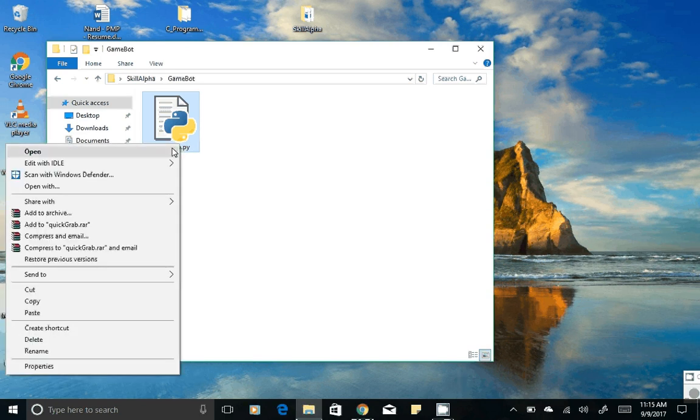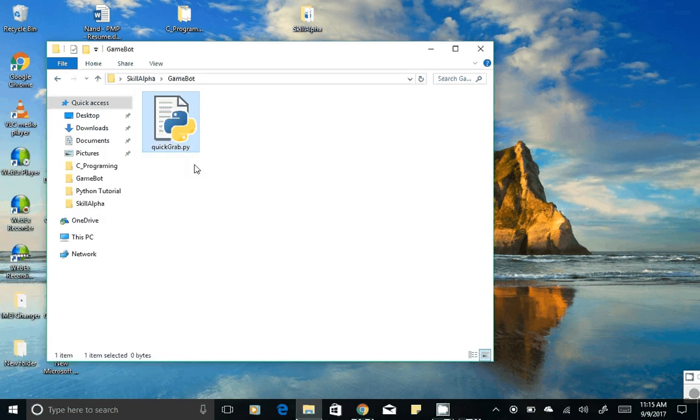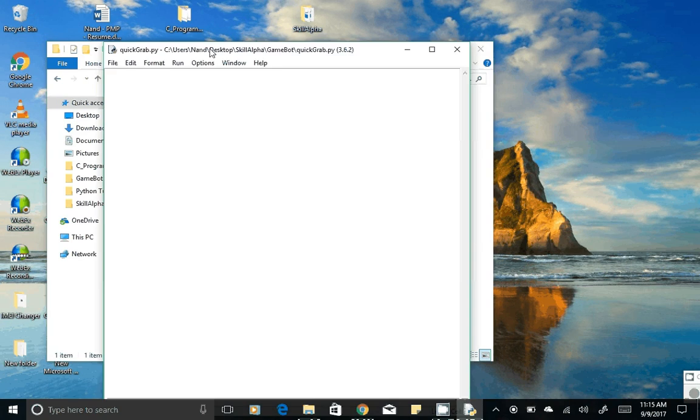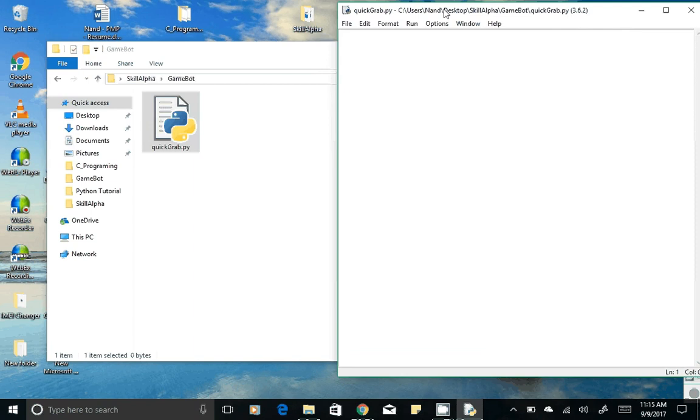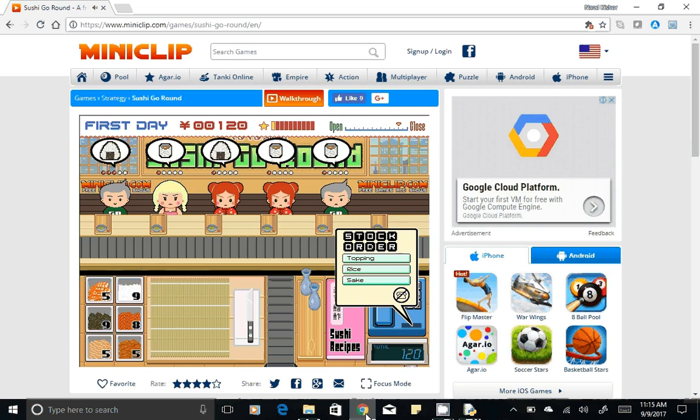So to start coding, you need to right click and go to edit with IDLE. So click on edit. For our bot to play the game, it would need to capture the image.